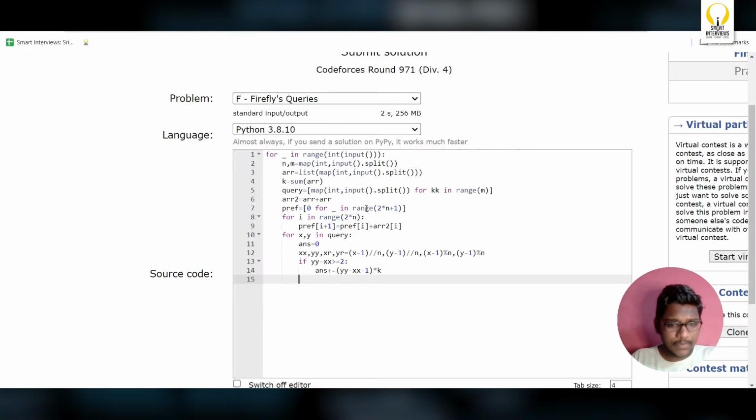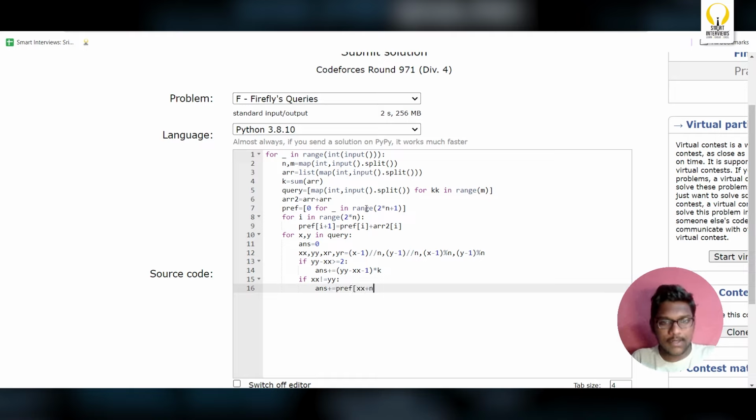We'll do that if my x is not equal to y. If they are not pointing to the same index, then what should we do? Answer plus equal to prefix of xx plus n. This is basically the indexing part. And now prefix of xx plus xr. That's it.